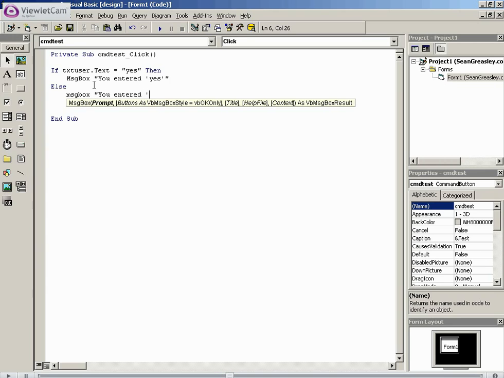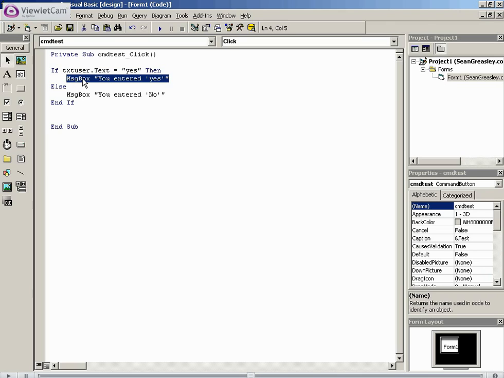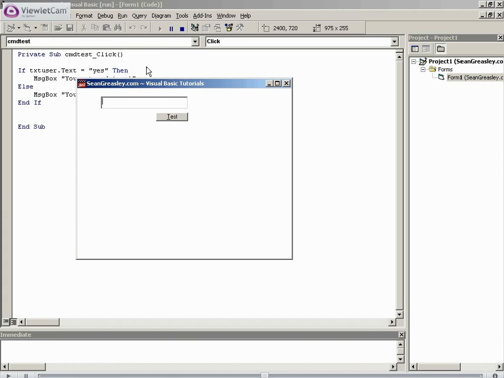If the text box wasn't yes, then we can use the else command. So anything but yes, which is what the else command does. This won't only work for no, but it will work for anything other than yes.